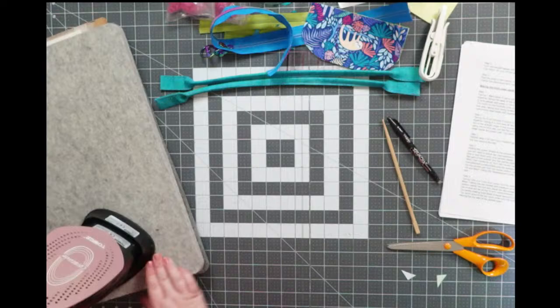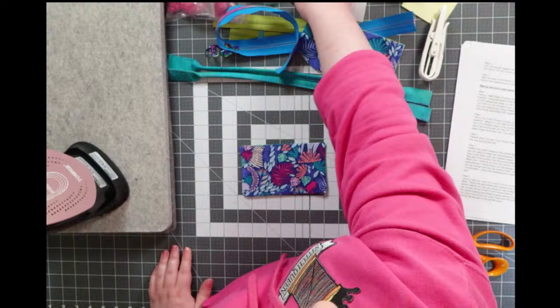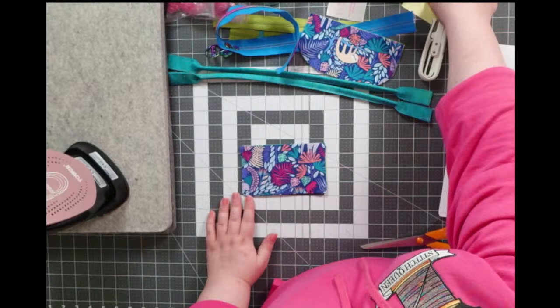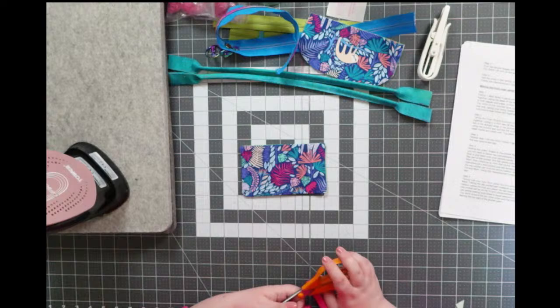Now this pocket is just for little bits like a trolley coin, or I carry like 3 or 4 keys to my parents' house in mine that I used to carry before I got rid of my sample. And it's just basically a small pocket. Now if you want to make a bigger pocket, you can add a pleat into it if you know how to. Totally up to you. When I say follow the instructions, I don't mean to the T. Make it more unique to yourself if you want to. That's the whole point of bag making.